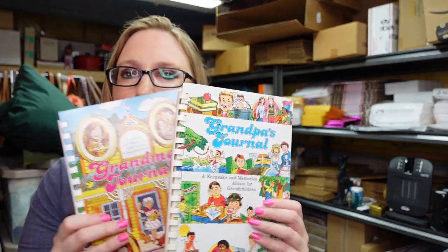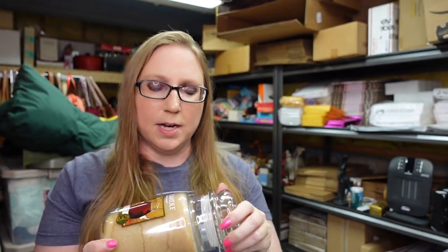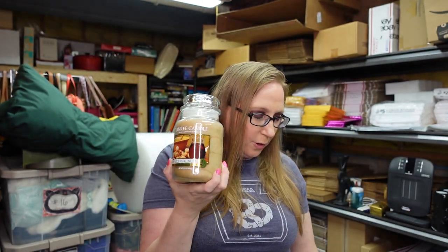I listed those together as a set for a buy it now of $19.99. I won a tray at an auction that had Yankee candles on it. I won the tray for $20, and this tray also had the Yankee candle toppers that you saw in one of my last hauls — one of those candle toppers sold. So I really wanted the tray for these candles. These are the Yankee Candle Maple Walnut large 22-ounce jar candles. I got these because this fragrance was selling high. There were two of them on there, both brand new, and I listed these for a buy it now of $69.99 a piece.